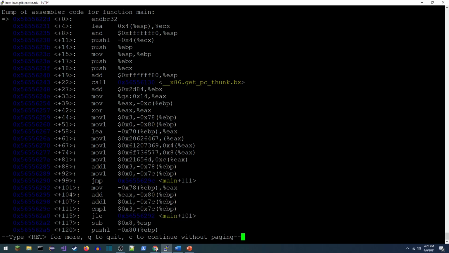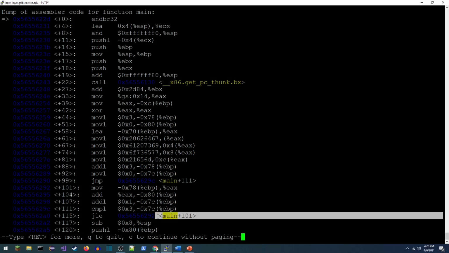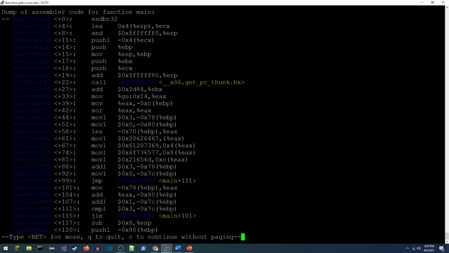And then if we do want to jump, if that comparison says do the loop one more time, it's going to jump back up to, and here, another way to look at this is main plus 101. All of these, so this column is memory addresses, like absolute memory addresses. This is the offset from the beginning of the function, which is the very beginning of that loop. All right, let's see here.